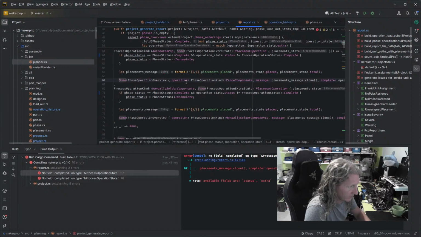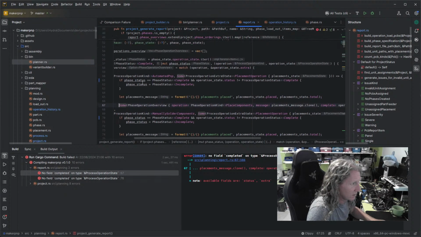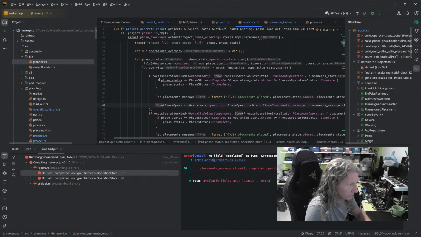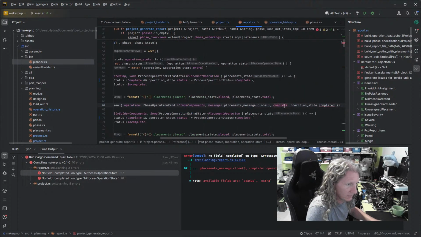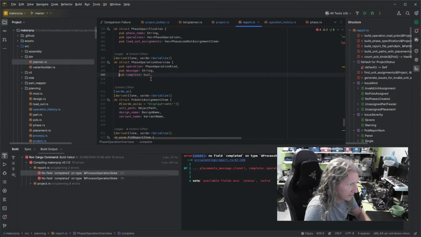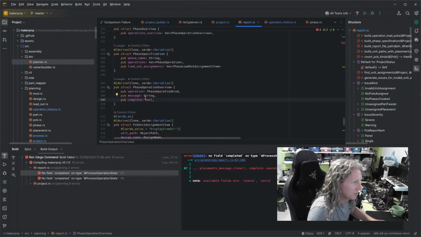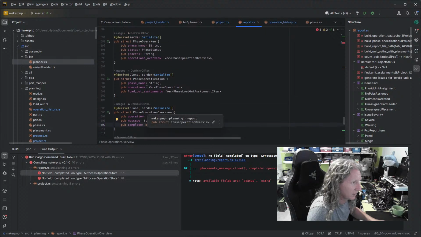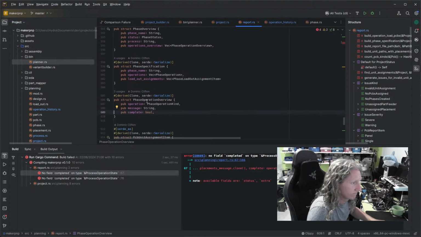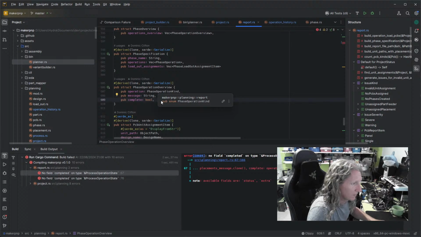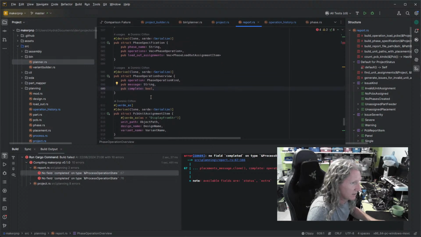What is this doing? Yes, what is this doing? It's creating an overview, and the overview has a complete flag. You see, it shouldn't be like that. It should be phase operation status or something.